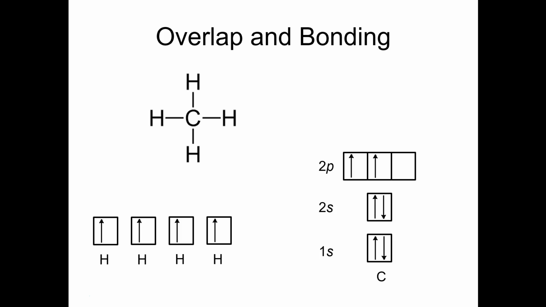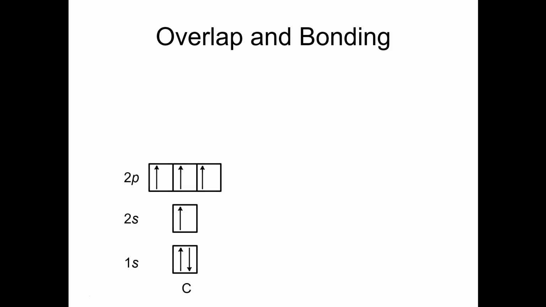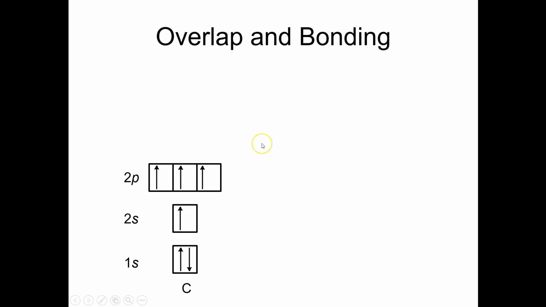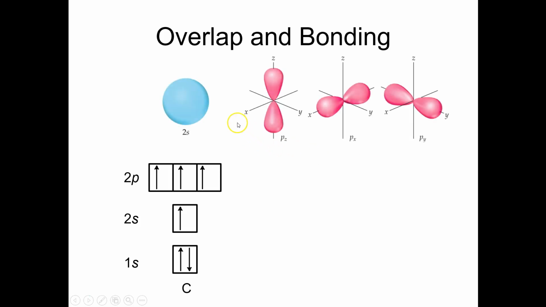Well, in one sense, yes, but the other problem with this is the shape, right? So let's just say that we did that. We promoted one of those electrons from the 2s into the empty 2p. We still have a shape issue, right? Because as you'll recall from chapter 6, a 2s orbital is spherical, and then these 2p orbitals have 2 lobes each, but they lie along orthogonal XYZ axes.